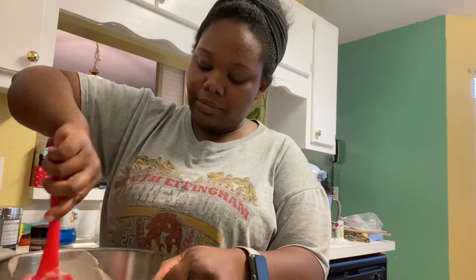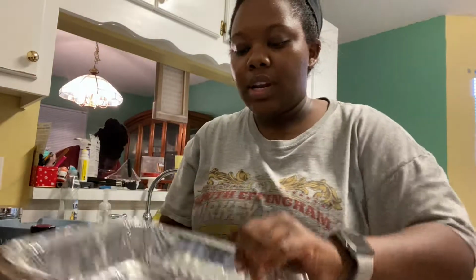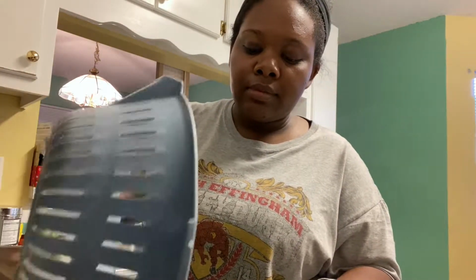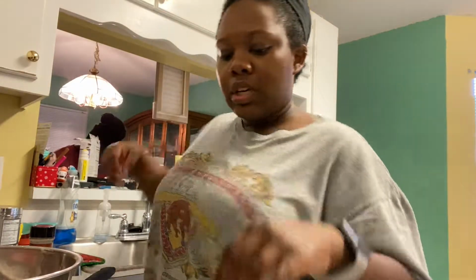Okay, so I have the soup portion of it done, and I'm gonna just go ahead and add the green beans and stuff. I'm gonna put it on the tray that I have because I got this from Dollar Tree, and so you know it's all that extra flimsy, so yeah. But I'm gonna go ahead and just put the green beans in. Wow, this is the perfect amount. Cool.